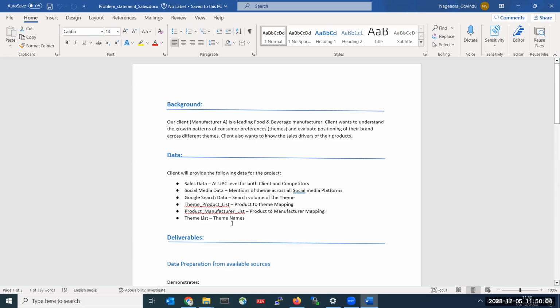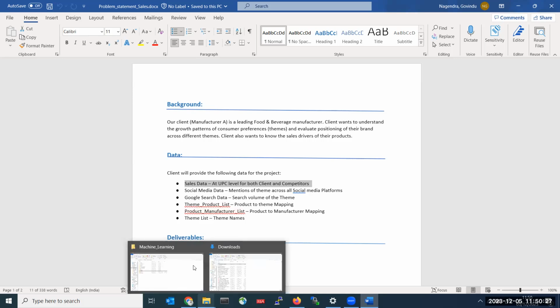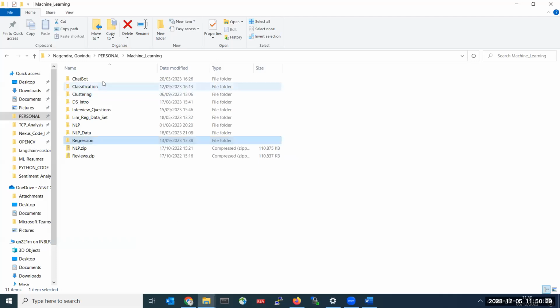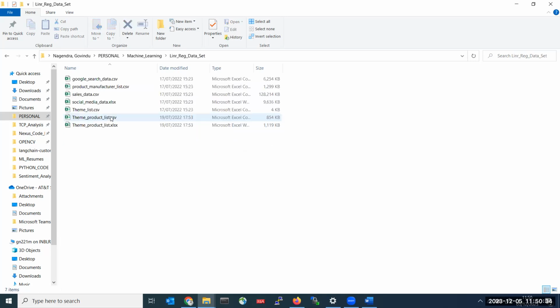Before going to this problem statement, we need to see each and every data set and open it in Excel. Normally in companies, if you have any tool like Power BI, Tableau, Kibana, or any other tool like QlikView, you can do analytics from that tool. If you don't have the availability of such a tool, you can open the data with Excel files. Excel is also fine for our data analytics purpose. So now let us move on to the data set.